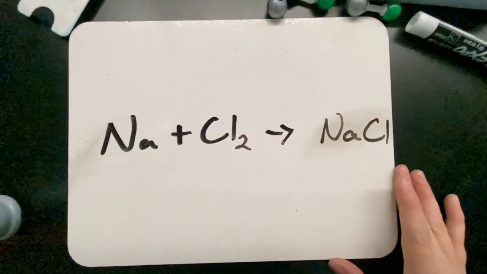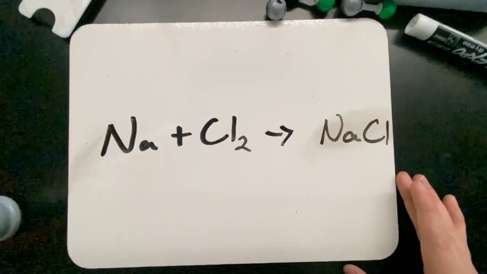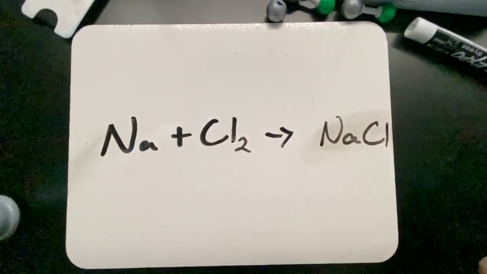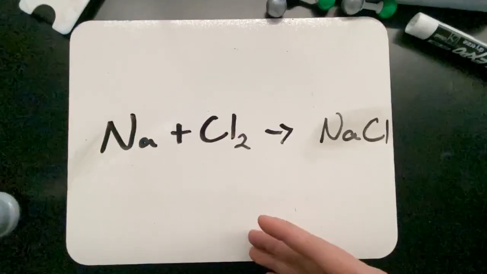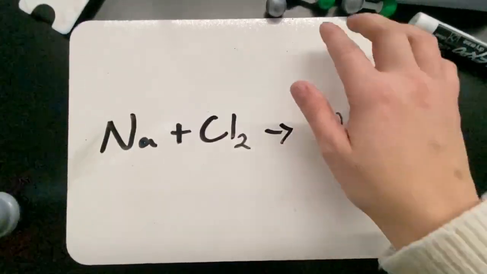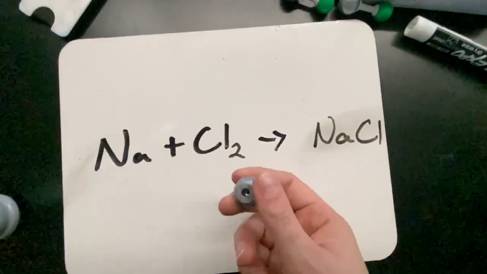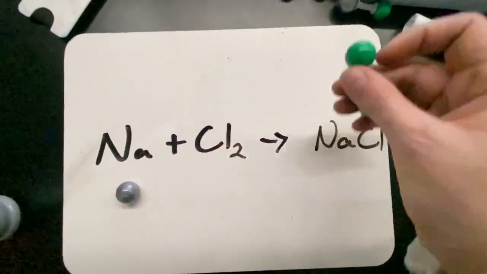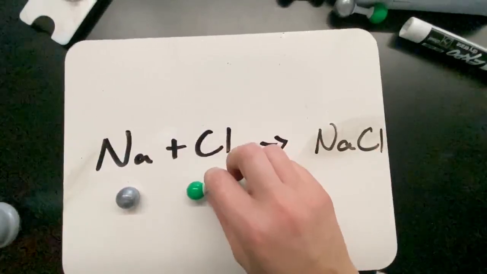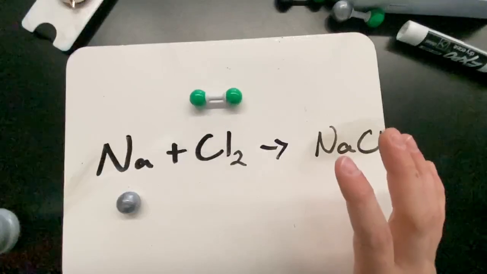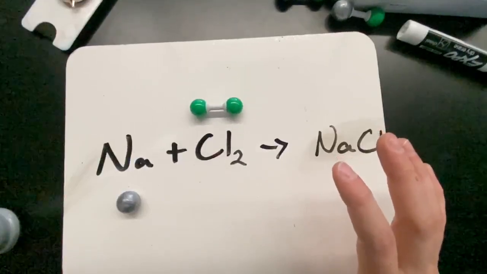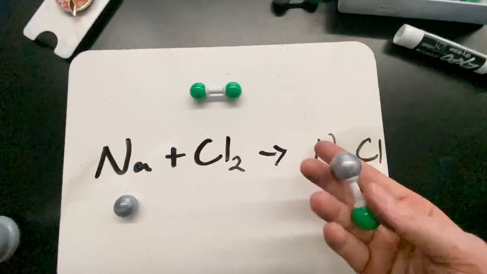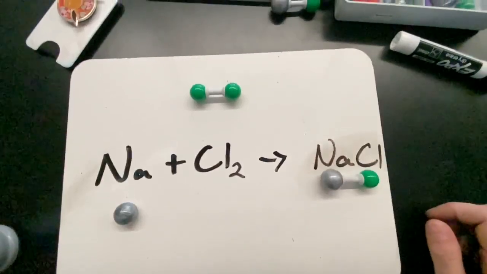Now, I've gone ahead and written that same equation here on this whiteboard. Now, we need to figure out how to balance this equation. Something that can help us is relying on our prior knowledge. If we recall, we can build this exact thing. So sodium would be a single gray ball. Cl2, that little 2 means they're bonded together. And then Na and Cl, because they're written next to each other, they should be bonded together. So we have our 3 compounds here.